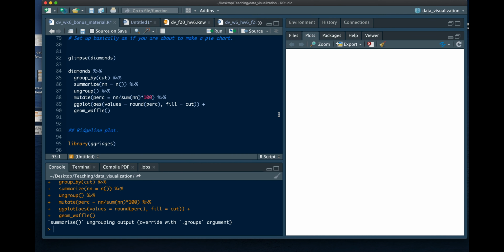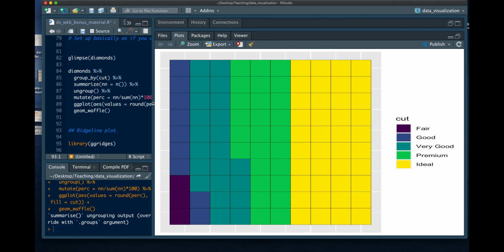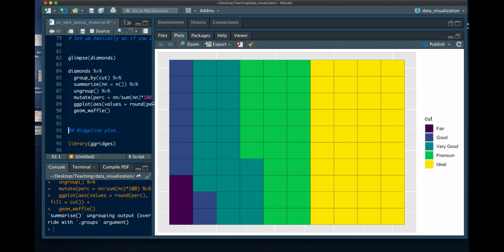And here's what it ends up looking like. These are base R colors at this point. I haven't done anything with the theme, anything. Let's let it stretch out. You can see it's doing the exact same thing that a pie chart does, except it's not forcing perspective through this weird angular polar coordinate. I can easily see when one category has more rectangles than the other in this quote-unquote waffle.